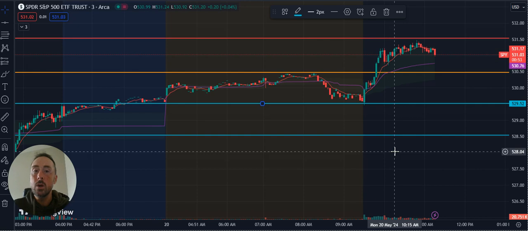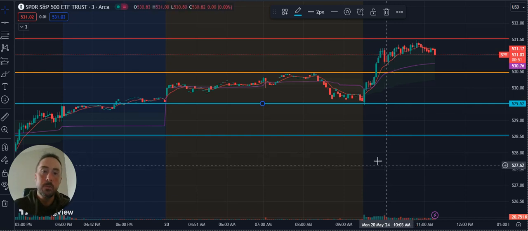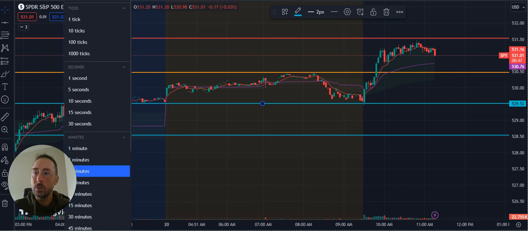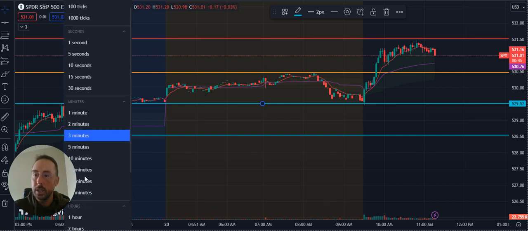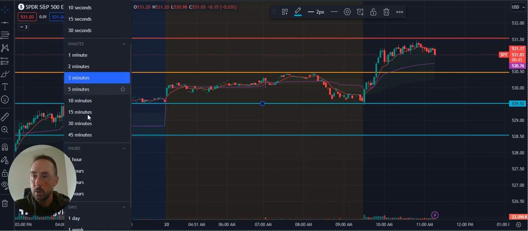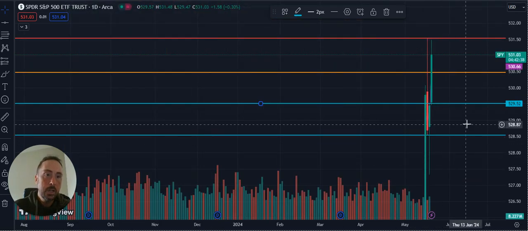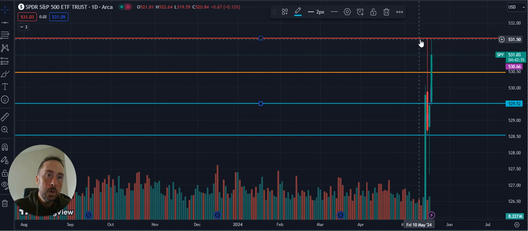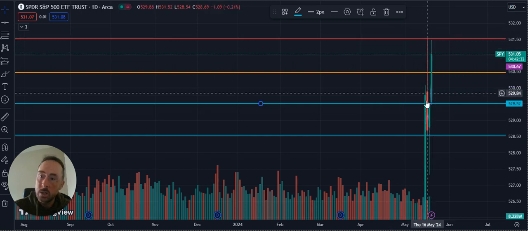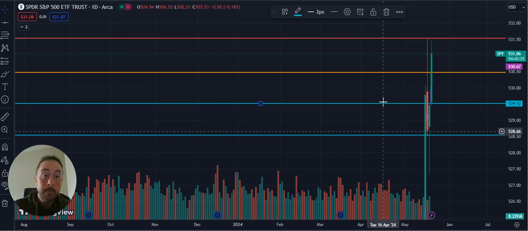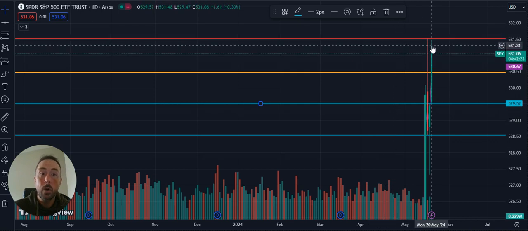All right, so how did I know these levels? How do I set these levels? Well, right here, I'm going to go back into the daily chart, and we're going to pull that time frame. So we're on the 1 day time frame. As you can see here, I marked out this level on the daily time frame. Huge rejection. You can see the wicks. We talked about wicks before. Huge rejection of this level. It came up into there and it really sold off that day. So that's why it's already rejecting.